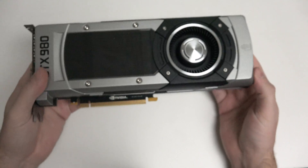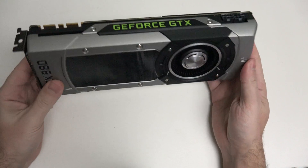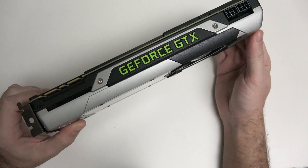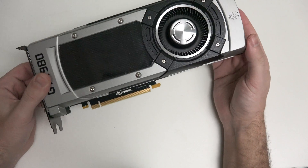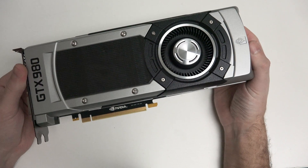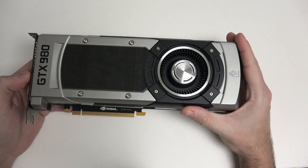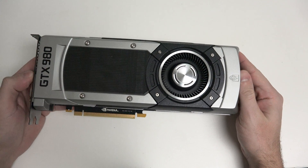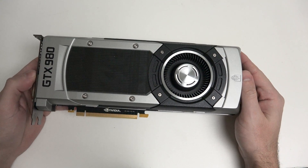Now in SLI, this card is only going to get better once it has a twin, and with regard to performance, it's really difficult to beat. AMD — I'm not going to get into the war. There are those of you that prefer NVIDIA and of course those of you that prefer AMD cards. If value is all you're after and you're willing to compromise on heat, power efficiency, and the actual noise factor, because that's another great advantage of the 980 and basically all of NVIDIA's cards, then AMD may be the best option for you. They make some incredible performers.